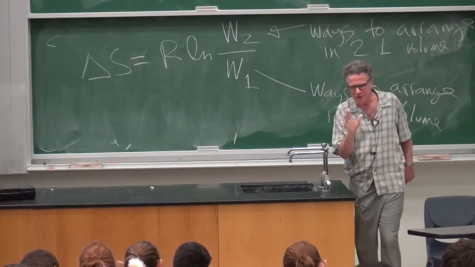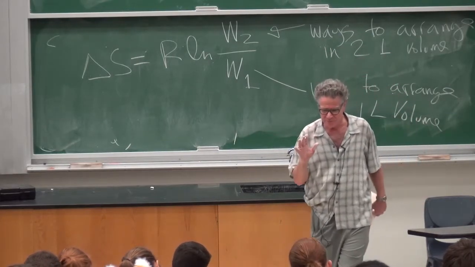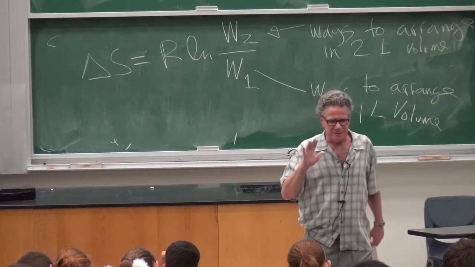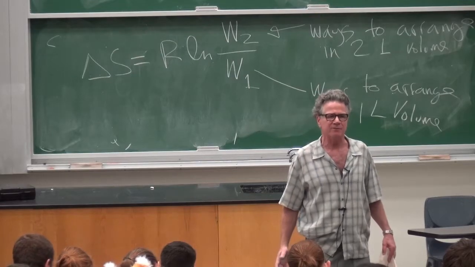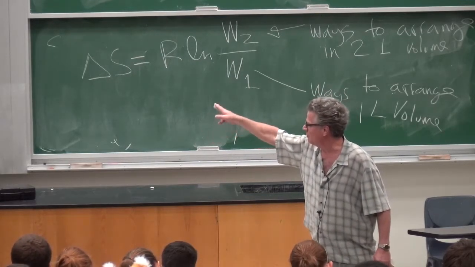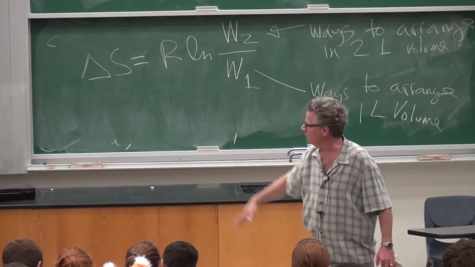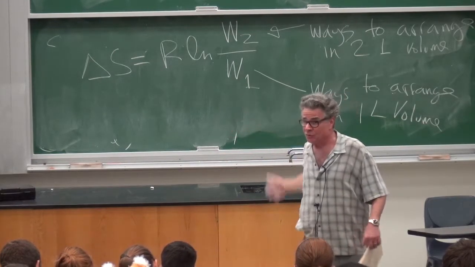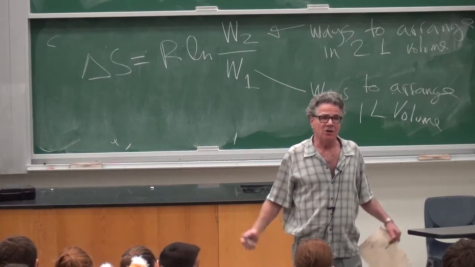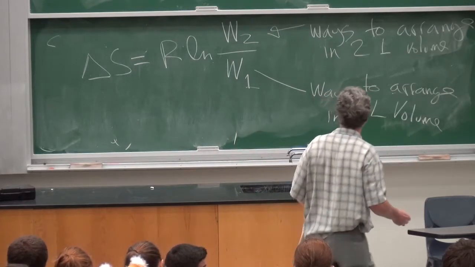But here is a really cool and powerful thing. The ways to arrange the molecule simply increases with volume. We just demonstrated that. We proved that. We had all the molecules on one side. We could arrange it in a certain set of ways. Give them twice the volume. The ways they can be arranged goes up.